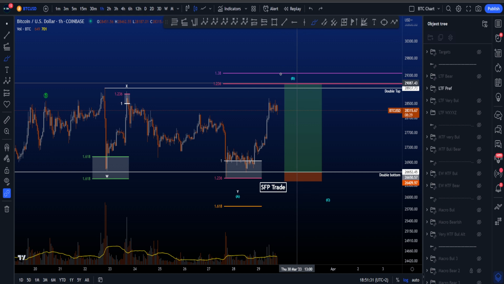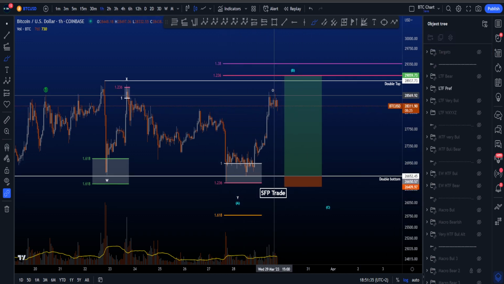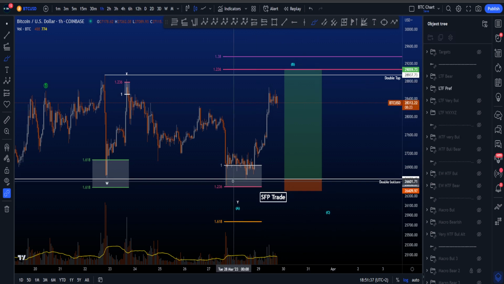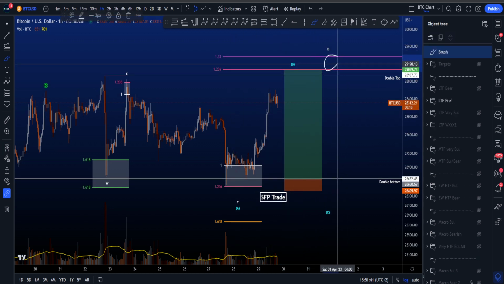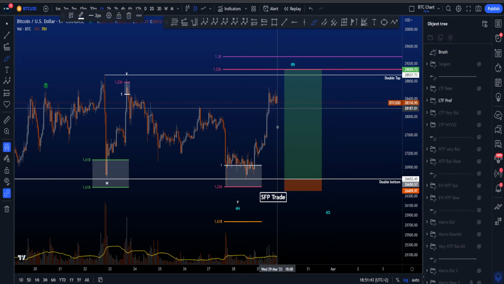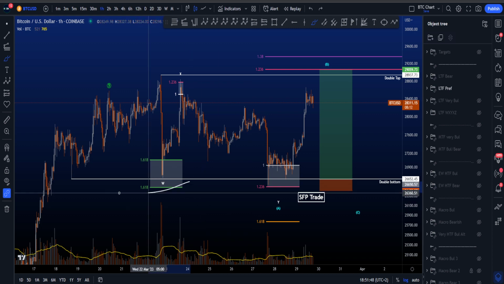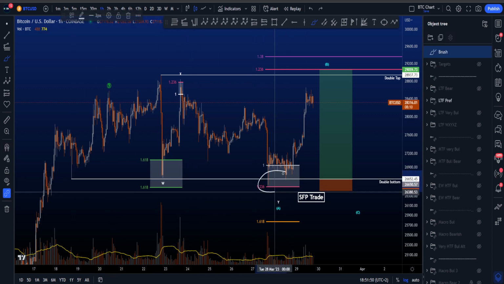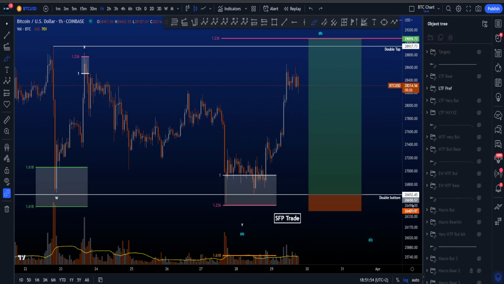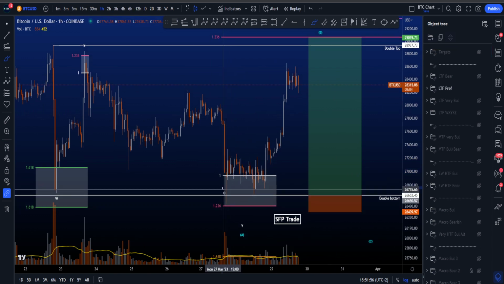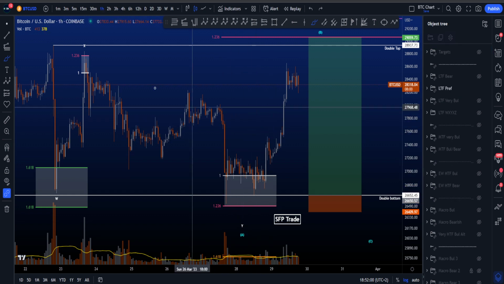So I want to talk about this scenario, and of course this is the swing failure pattern trade. So yeah, it's in profit, it's nice, we're enjoying life, but I'm not sure if wave B over here can be a potential short setup, because we already went so high. So we have to see how price is going to develop in the upcoming days. And we had a double bottom over here for the potential swing failure pattern trade. And also before all of this happened, of course, I was already talking about it. The only way to trade this is dipping below, closing above, entering, and then to the upside we go.